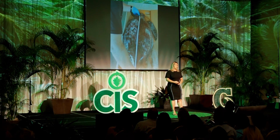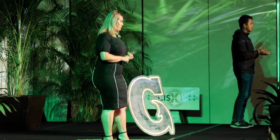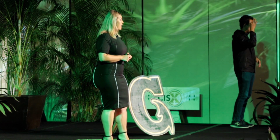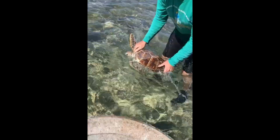Boat strikes can also be very bad for them, so it's important that we practice safe boating. Also, our sea turtles are endangered, so they're protected by both federal and local laws. It's illegal to hurt, harm, harass, or kill our sea turtles. For example, here's a sea turtle that has a spear wound on the side of her shell. Her name is Bacutie, and she has a wound on the side of her shell, and also right near her eye. She almost died. But she spent 10 months in underwater world, and she was deemed healthy to be released back into the ocean by Department of Agriculture biologists. I was very lucky to be part of that.